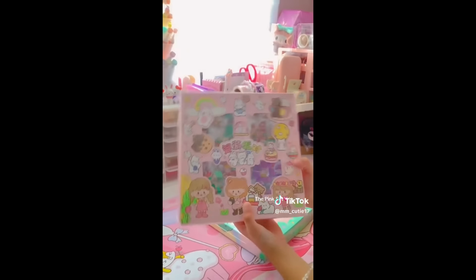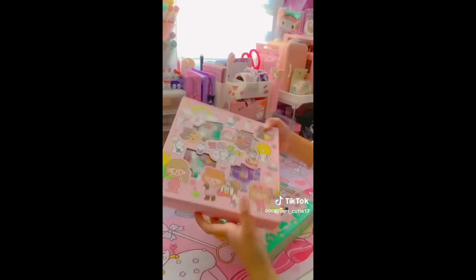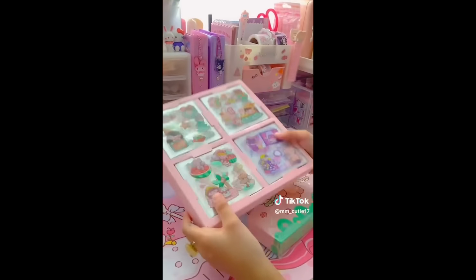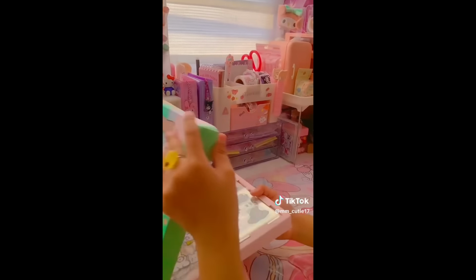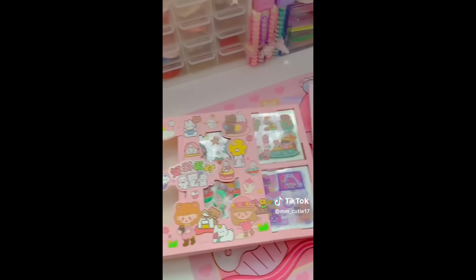The pink set. The yellow set. It is so kawaii, can't wait to use them!